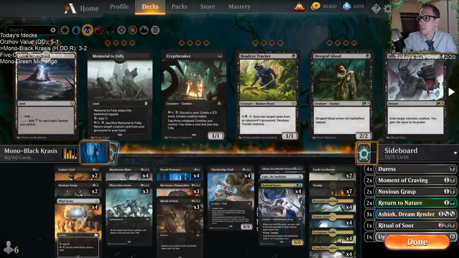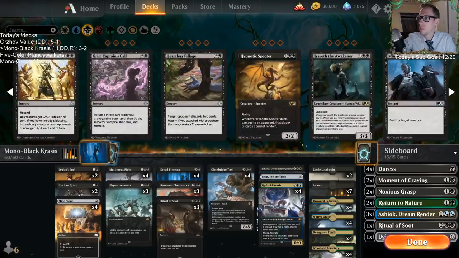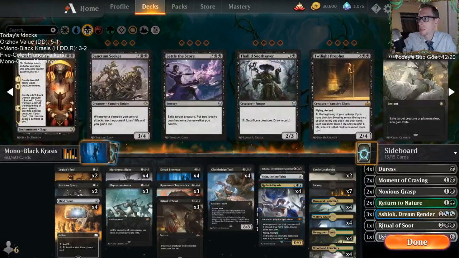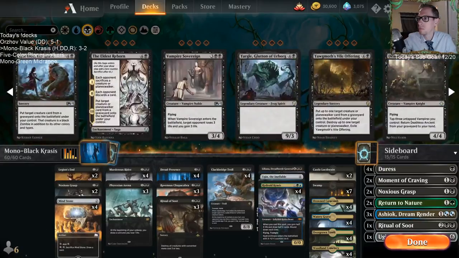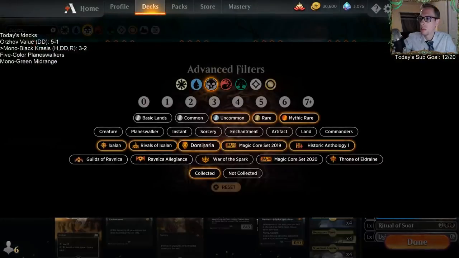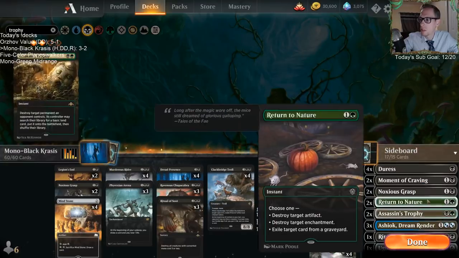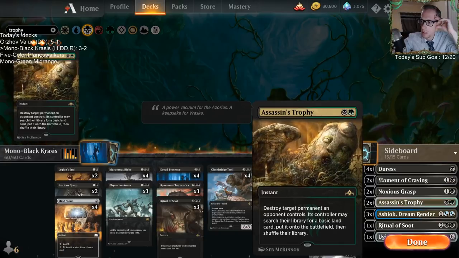Contempt is the all-star. Yeah, we could have Cast Down, Contempt, Noxious Cruelty. What else is just kind of missing from our deck? Is there anything that we're overlooking? I need to make another Hypnotic Specter deck. I guess Assassin's Trophy? Probably play Assassin's Trophy instead of Return to Nature. Yeah, that's just a lot more versatile.